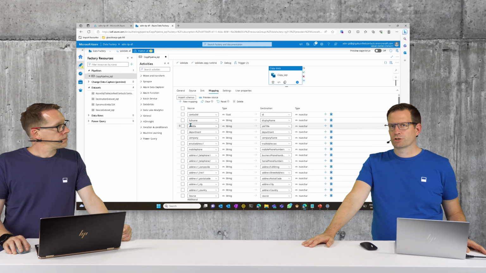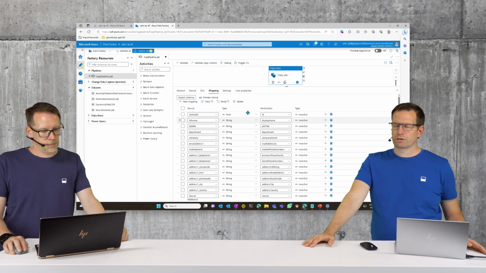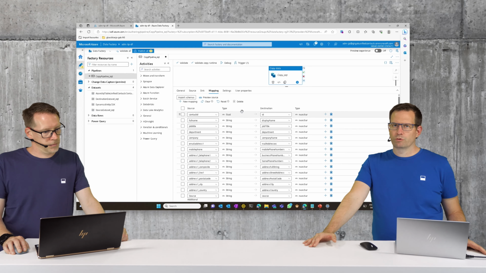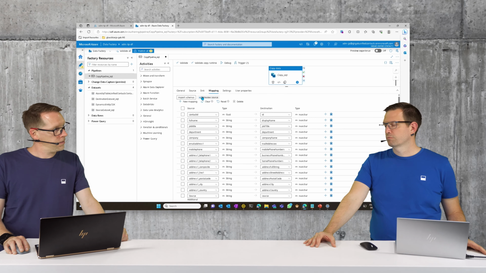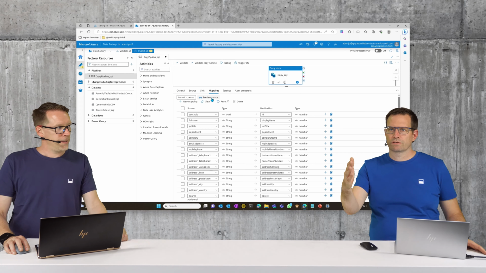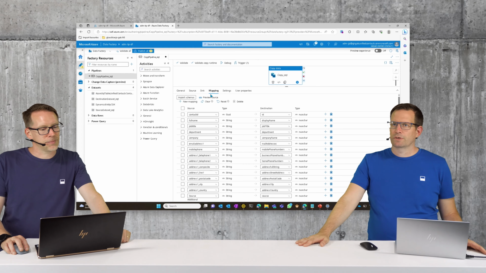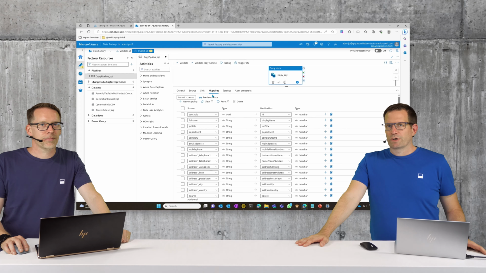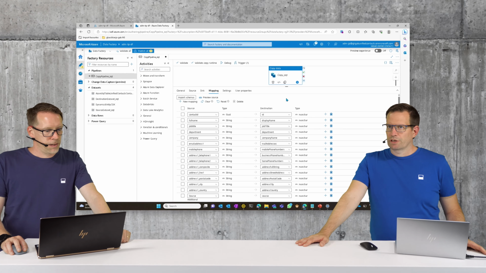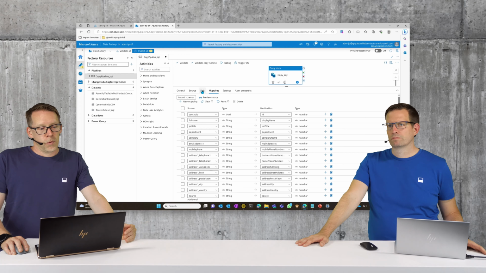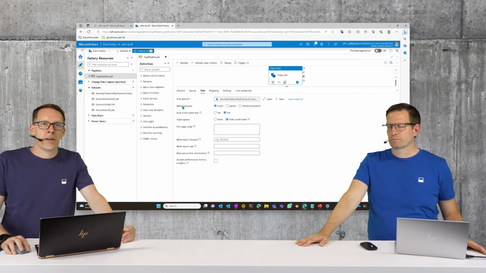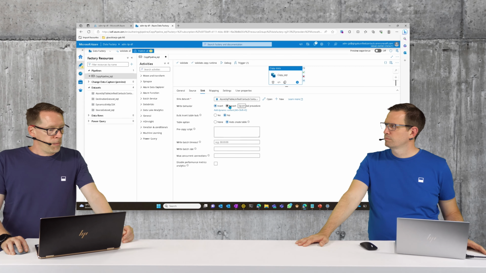When you are unsure which field would fit to which column in our destination, you can always go to source and there take a preview on the data, and then you can write down the right columns. It's directly there. Perfect. You can write down the right columns and use it to get the mapping here to work. And so now we only have to do one more thing, and this is the right behavior of the database or of the pipeline.